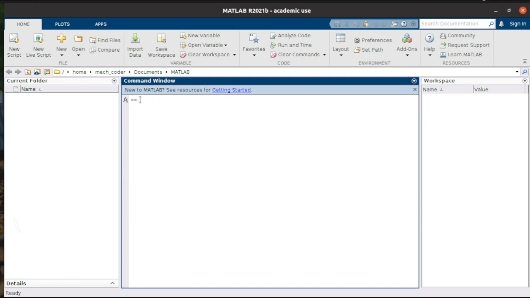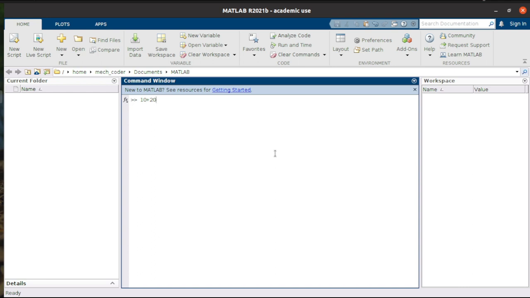This is where we start issuing a command to MATLAB. To use MATLAB as a simple calculator, let's suppose I want to add two numbers, 10 and 20. So I will write 10. Then I want to add the number, so I have to supply the addition symbol. In MATLAB, the addition symbol is the plus symbol, the same as in a simple calculator. Next I write the second number: I supply plus, and then I write 20 over here.